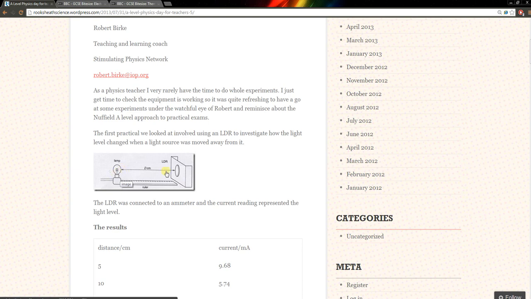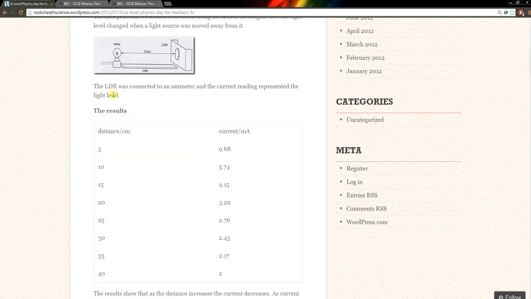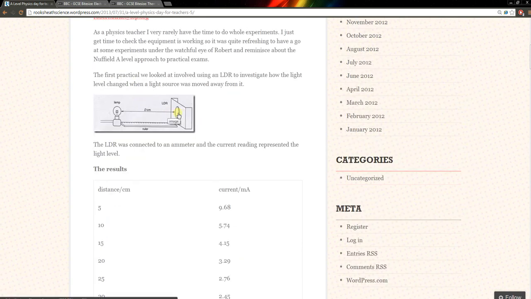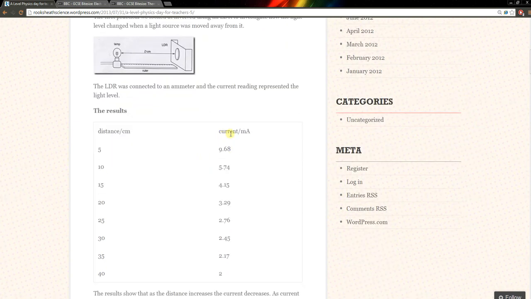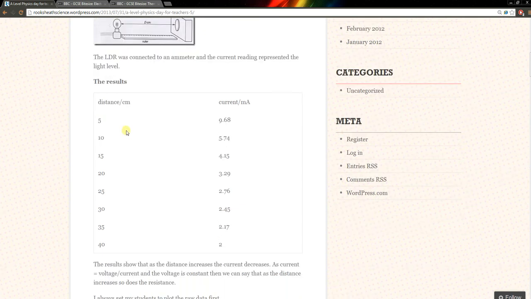They moved the lamp to an LDR, measured using a ruler, and what they did, rather than measuring the resistance directly, they measured the current. So here they've measured the current in milliamps when they've changed the distance. They got a lot closer, so they got down to 5 centimeters, but they only went up to 40. They went up in intervals of 5 centimeters, whereas we went up in intervals of 10. So they should get a fairly good best fit line.